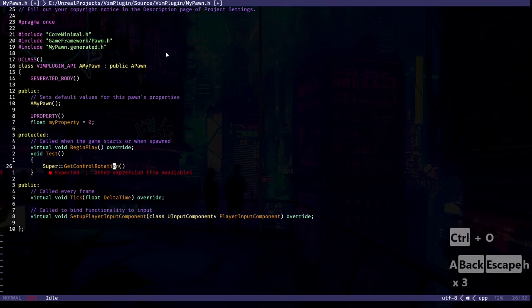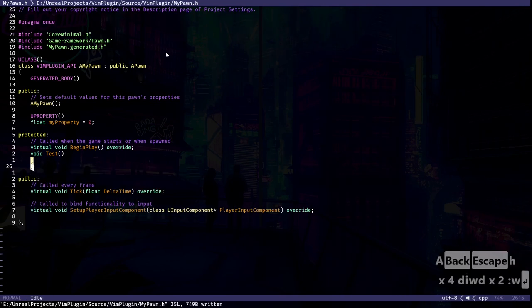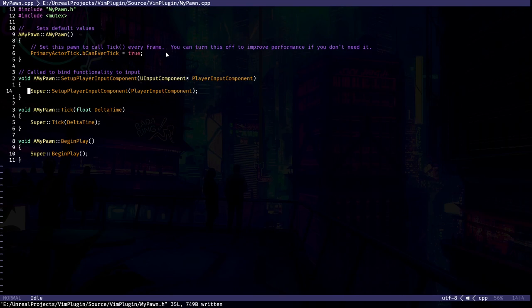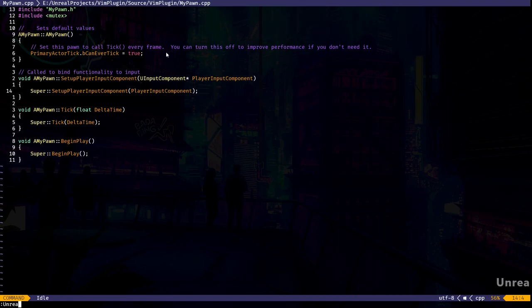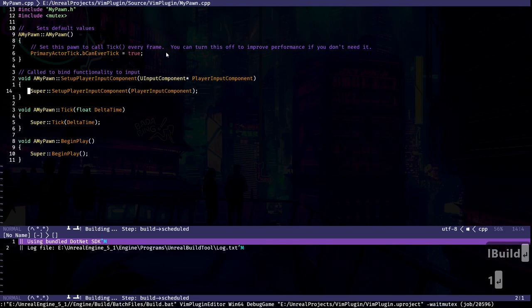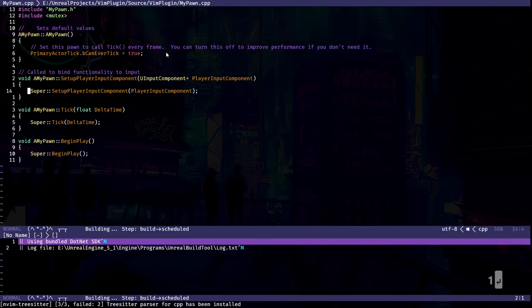Let's get rid of this. Maybe let's get rid of the whole line. What else? Well, I think this is the crux of it. With this in place, it should set you up very nicely for Unreal. There's a few things you can do, and I recommend you bind these. They are already bound, actually, in this configuration. So you can do Unreal build, and it starts a nice build for you. And yeah, I hope this will get you started nicely with Unreal Engine.